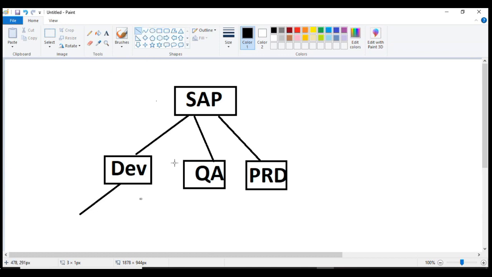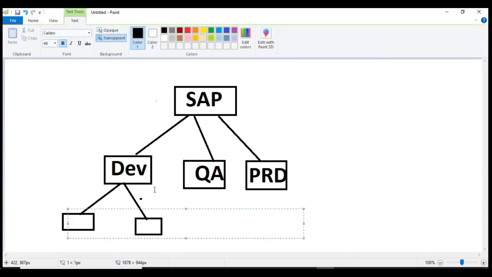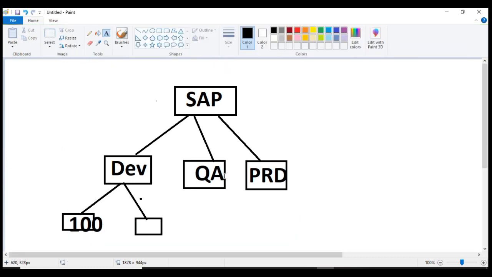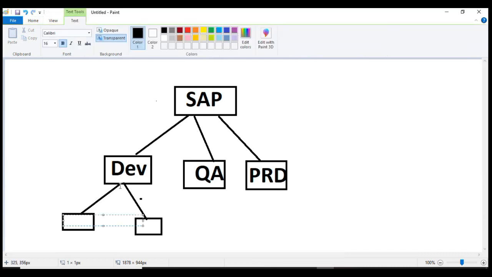You can have two clients in development, like client 100 and client 110.